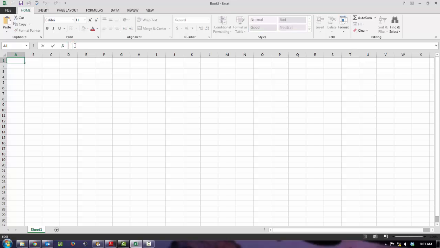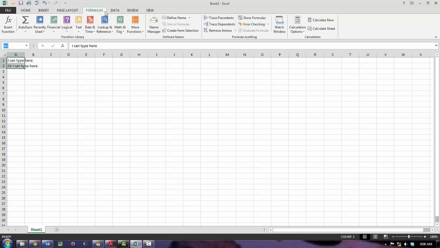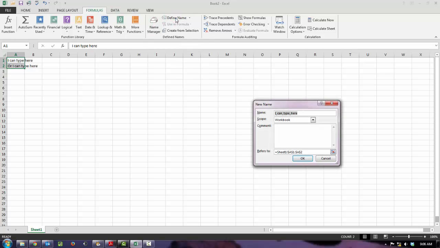Next to the name box, we have the formula bar. This is one of the places you can type to enter information into a cell. You can also double-click the cell and start typing there as I have done in A2. Then if I click and drag while I'm in that cell, I can highlight the text. To select with the white plus sign, I'm going to click and drag, and I'm actually going to define a name for these two cells.